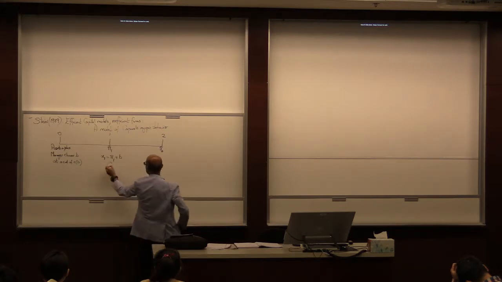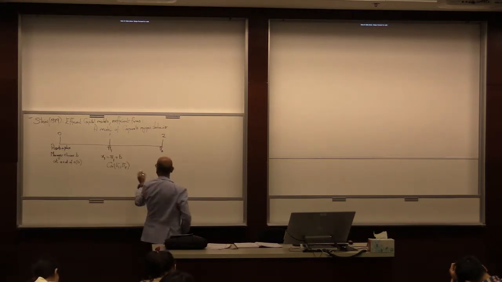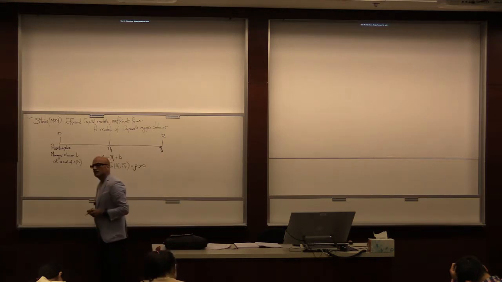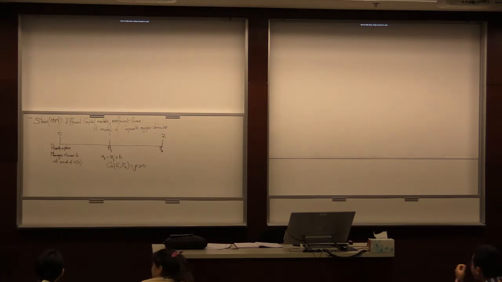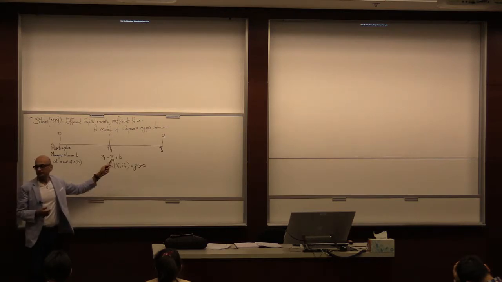Now, covariance between pi 1 tilde and pi 2 tilde. I call it here rho. And that's strictly positive. So there's some persistence to these returns from the assets in place. The higher pi 1 is, the higher pi 2 is. Yeah? So only pi 1 tilde and pi 2 tilde are the random variables, right? x1 is not a random variable. Well, x1 will become a random variable because of pi 1. Right? But you're right. Yeah.